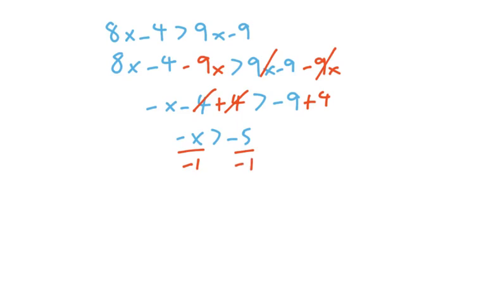And here is the point that I really want to make. In an inequality, if you multiply or divide both sides by a negative number, the inequality will reverse. The inequality reverses. If you have a greater than, it will become a less than. So when I divide both sides by -1, this becomes x less than, and -5 over -1 would be a +5. So the original inequality is equivalent to the very simple statement that x is less than 5.